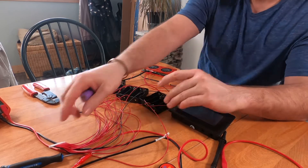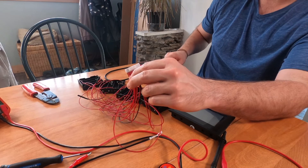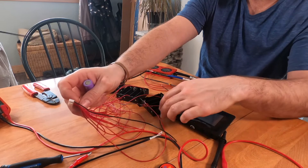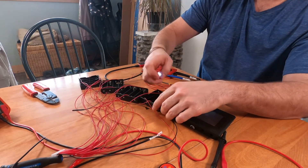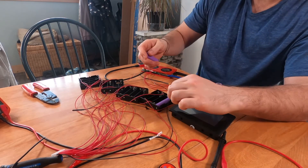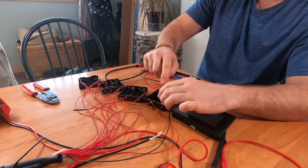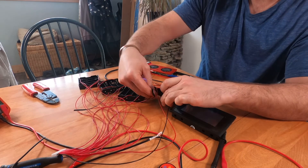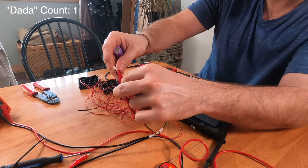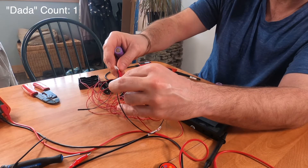The cable you want to start with unhooked from the BMS, disconnected. You start with your black negative cable coming off of your battery pack, and you start with your first battery confirming polarity and series connect the batteries each time. Every series connection is gonna have a lead off the BMS, and each lead is gonna start with the negative and then go through to the first positive for your 3.2 volts with lithium iron phosphate.